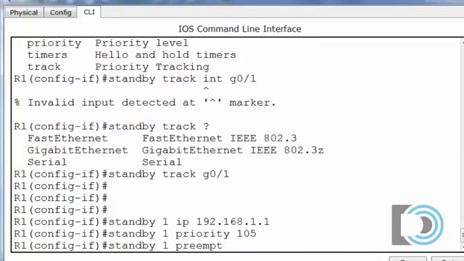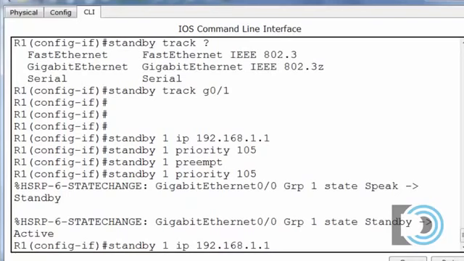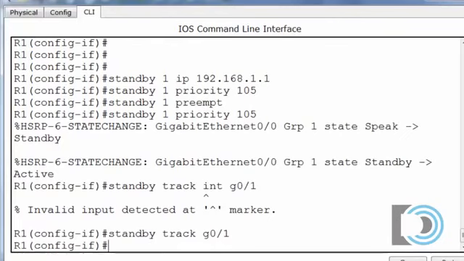We will preempt the other routers, and also we will track our outbound interface in case it goes down, and if it goes down or there's a problem on gigabit 0/1, then our priority number will drop 10 points, which will take us to 95, thereby making the other router the higher priority, and that router, the standby router, would then become the active router.